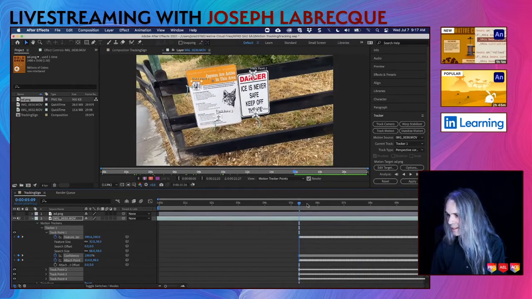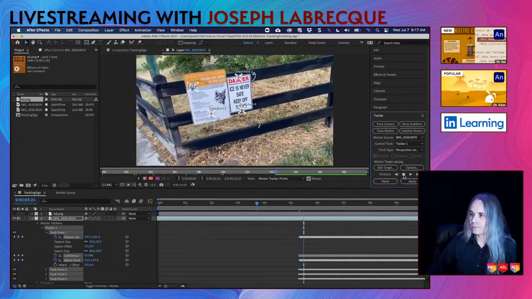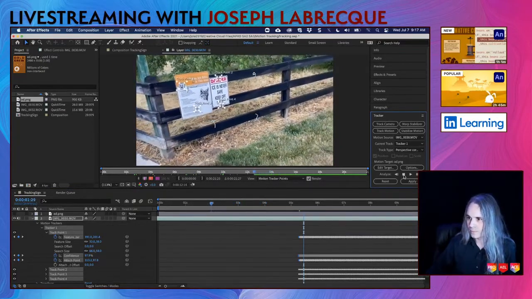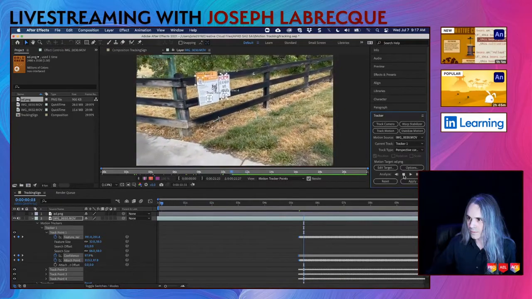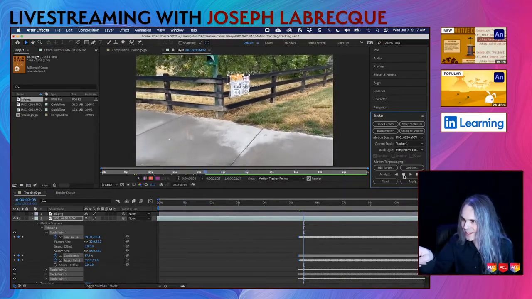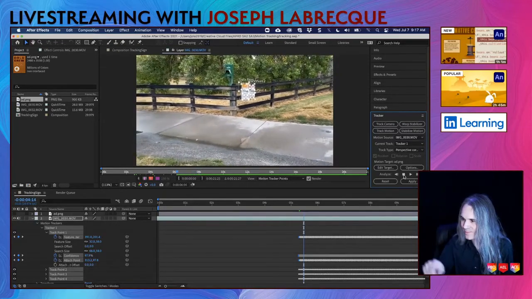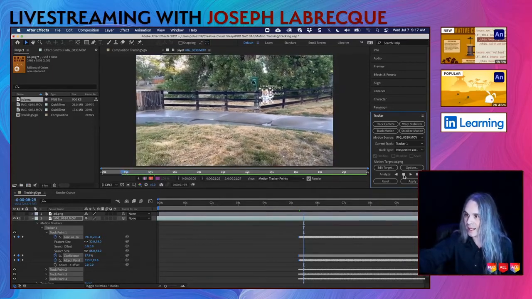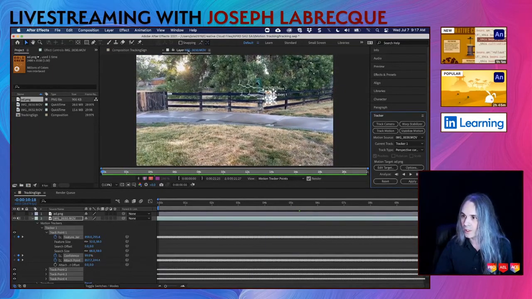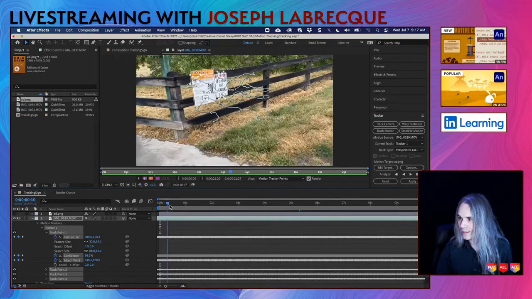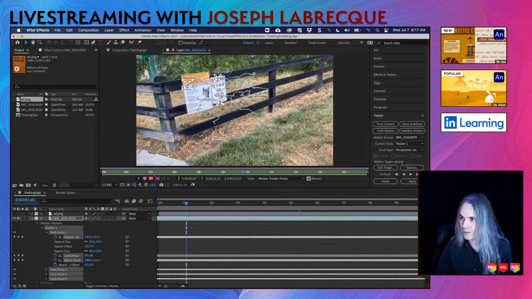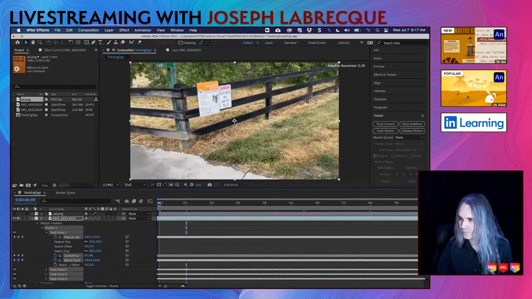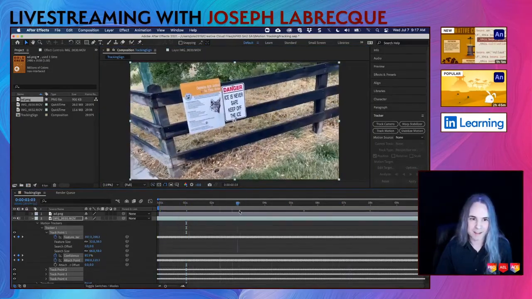Let's go ahead and analyze backwards now. And see towards the beginning right there, you can see it gets a little deformed, right? And remember too, it's doing this across the entire layer. We're not looking at the composition, we're looking at the actual layer here, right? So at the beginning of the layer, it can get a little weird, but if we go back out to our comp, you know, we're past that at this point, right?